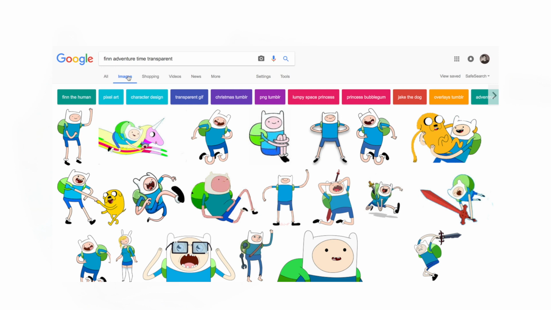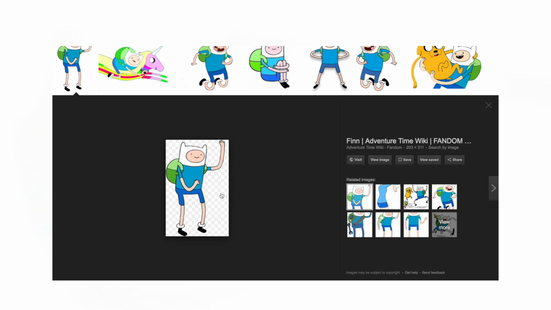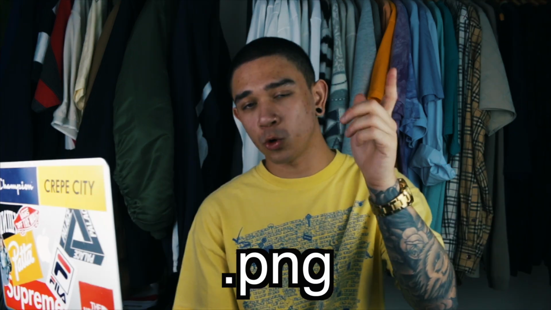Now the one thing that you're looking for with these pictures is when you click on a picture like this one, you see that there are squares in the background. On some other computers they'll just show no background, but it's very important that there is no background on these cartoon characters. That's where the word transparent comes in. It is a transparent background. So a side note for the initiated, these files are normally PNGs. Know your file names, fam.